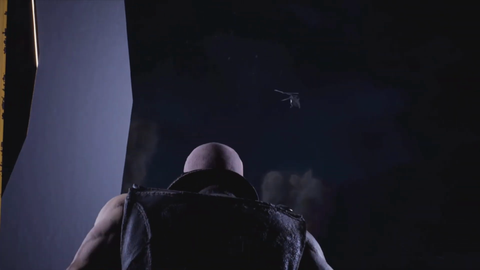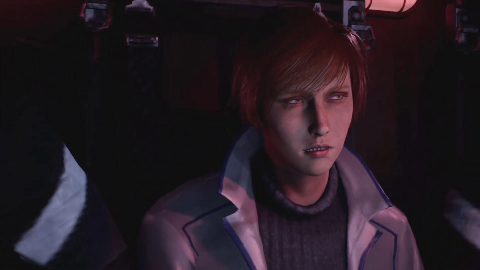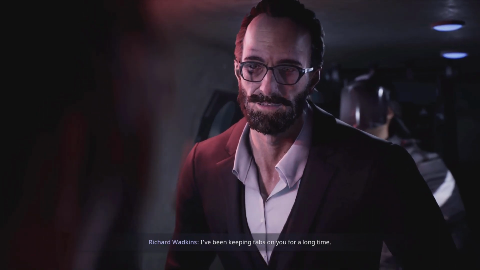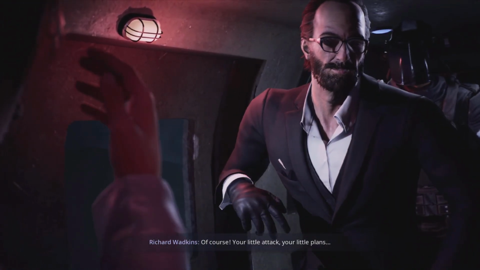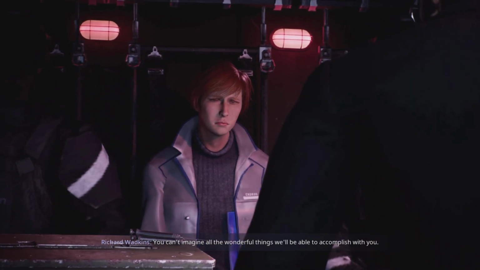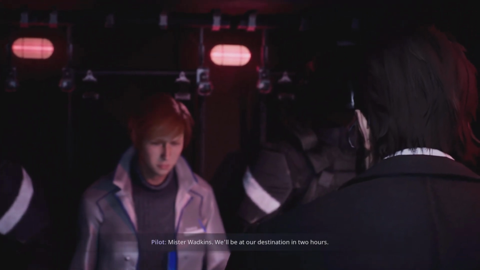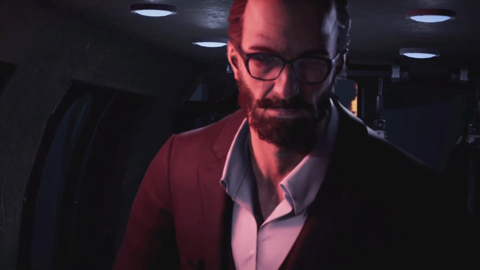Adana! Fuck! Fuck. No! Wait, I know you. I am Richard Watkins, Endron's CEO. I've been keeping tabs on you for a long time. Then, you knew. Of course. Your little attack. Your little plans. We knew everything. I've been trying to identify you for some time. You can't imagine all the wonderful things we'll be able to accomplish with you. Losing a few sights was a small price to pay. I've got great hopes for you, my dear. Mr. Watkins, we'll be at our destination in 2 hours. What have you done to me? Sweet dreams.